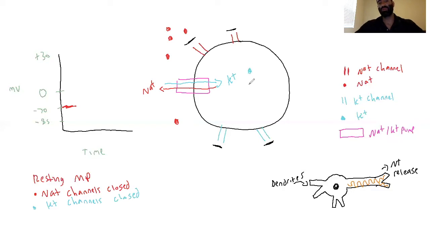And you might be thinking, well, what's the point of this? They both have the same charge. Well, the point is going to be concentration gradients, as we'll see. So both channels are closed, meaning that once sodium and potassium is in its respective environments, it's not going anywhere. You may recall the book talking about potassium leak channels. I'm going to conveniently ignore those just because it's going to complicate an already complicated topic. So let's just get down the foundational knowledge.